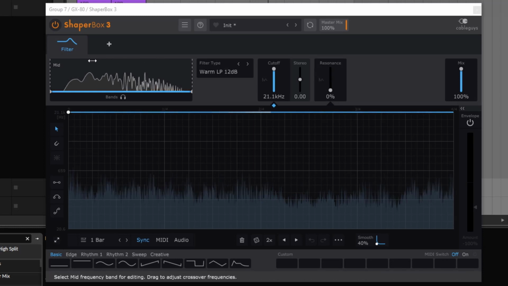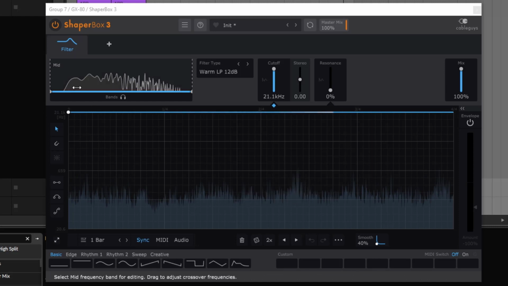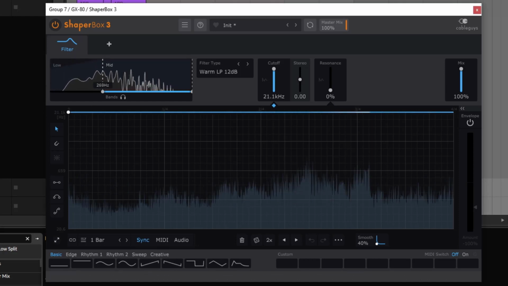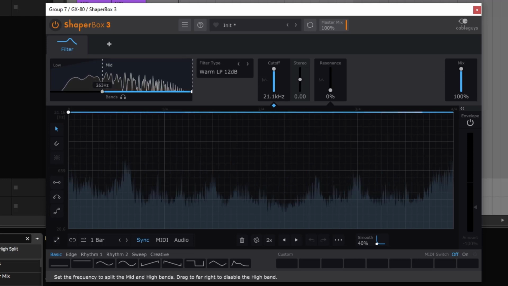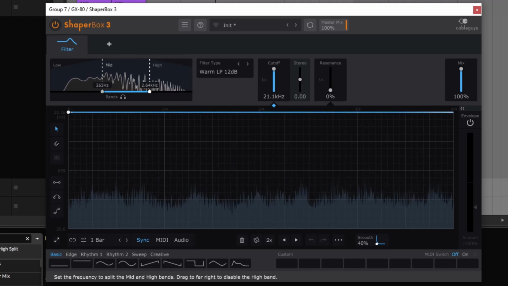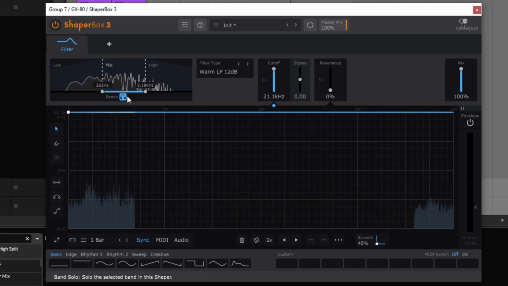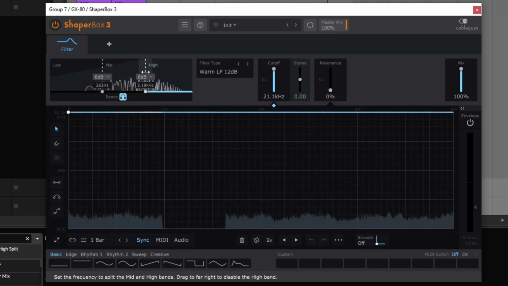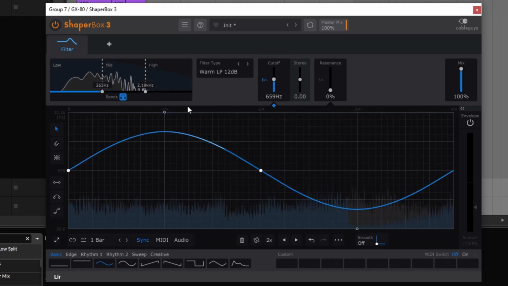Now, never forget that you have your multiband, and you can do different things on your different bands. So I'm going to break it into lows, maybe around there, and then I'm going to do the highs. Now you're splitting your sound into 3 different sections and you can do different things with it. Maybe on this one I'm going to do a little bit of that.